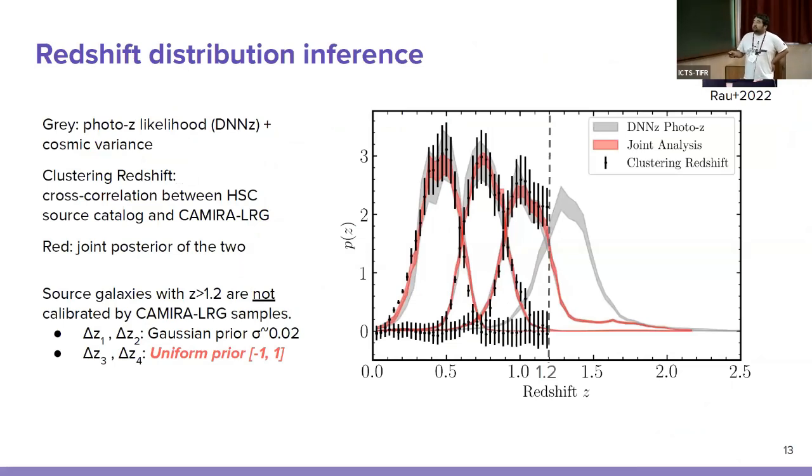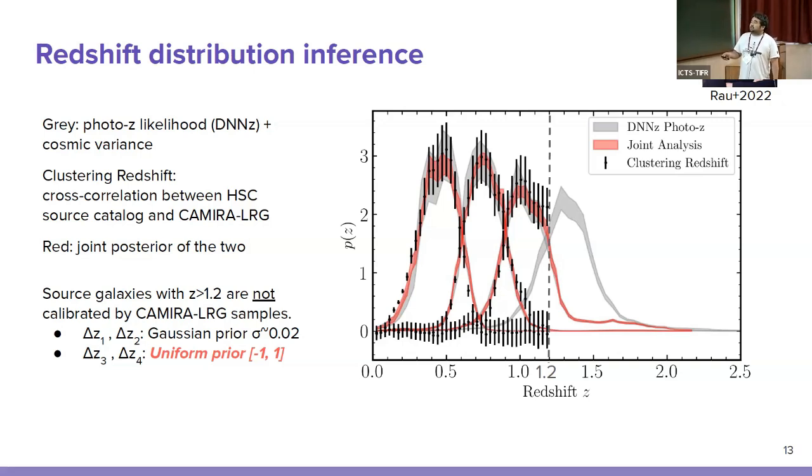So these are the redshift distributions we used. As I said, we used the 4 redshift bins, 1, 2, 3, 4. Gray is the photo-z inferred by one of our photo-z methods called DNNz. And red is a joint analysis that combines the clustering redshift and other photo-z methods. Sorry, I should have mentioned what the clustering redshift is first. This is a clustering redshift where we used the redMaGiC-like sample, now called CAMIRA LRG. CAMIRA is a cluster finder, like redMaPPer, and redMaGiC is the red galaxies used for redMaPPer. So we use a counterpart, a similar thing in HSC, called CAMIRA LRG.